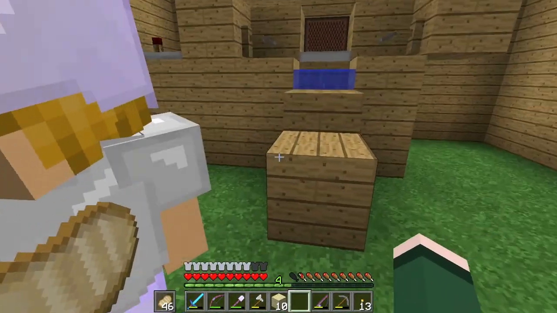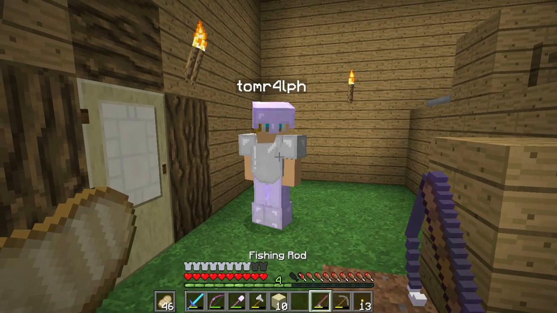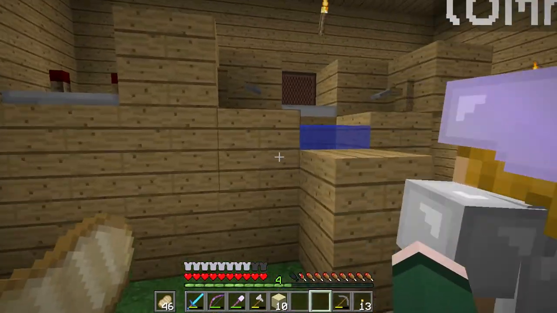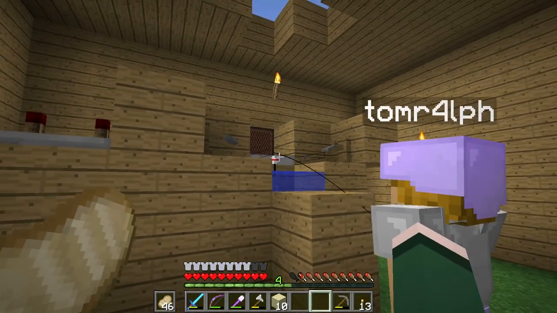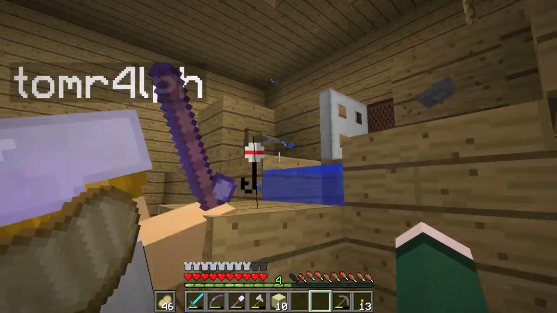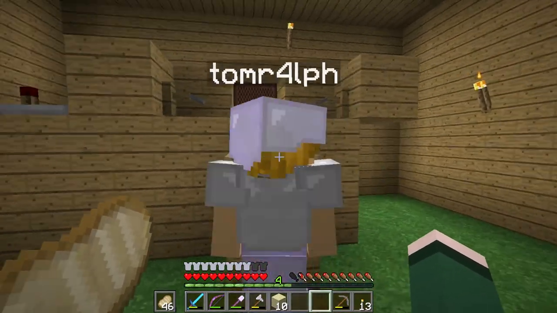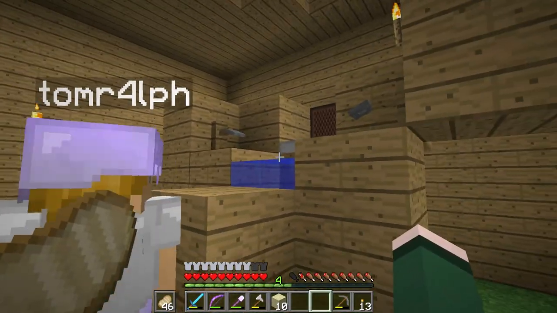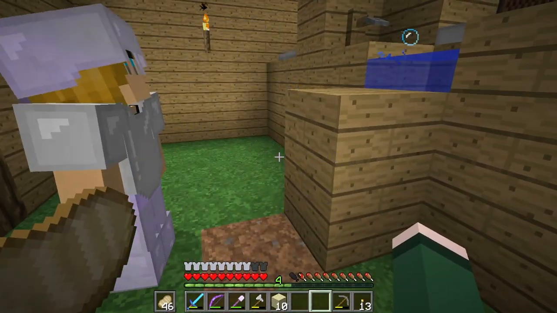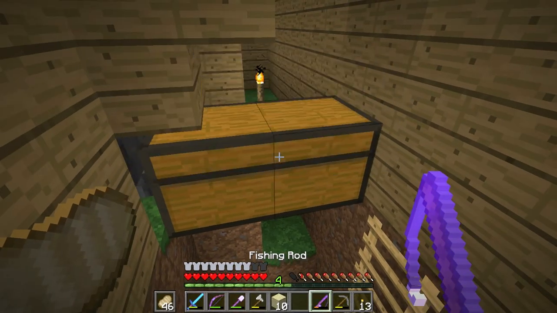Okay, I'm gonna remove this block. So if I give you this, yeah, okay. So what the fishing rod does is it... hold on. Okay. So what it does is you throw the fishing rod and you let the things. I did exactly as you said.